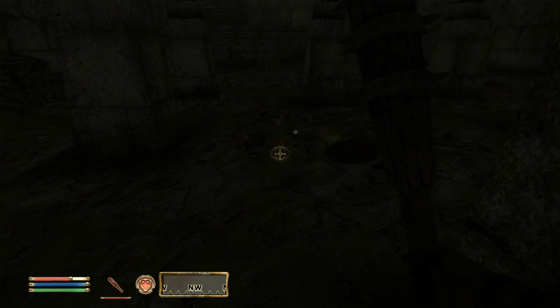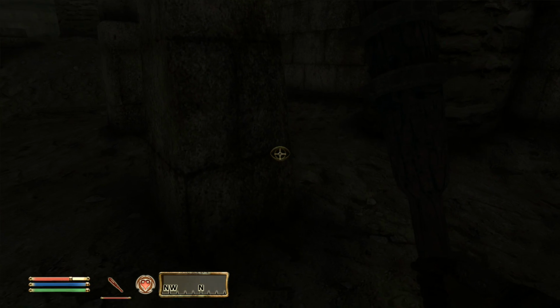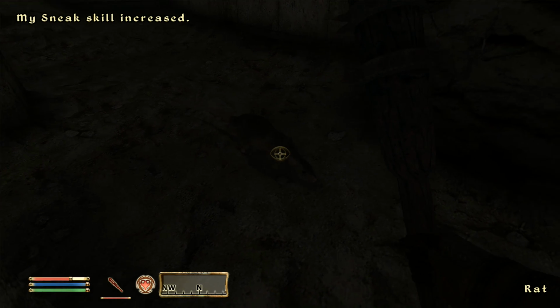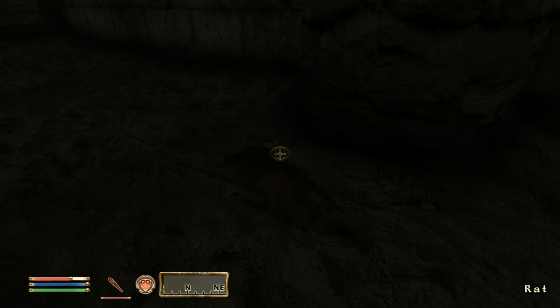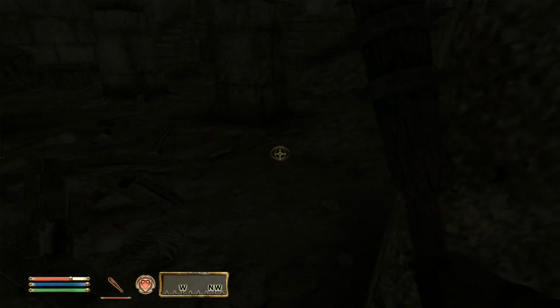What have we got here? Let's deal with you first. Why are you sneaking from rats? Because it's nice to get the drop on them for a change. That's why. But also it ups our sneak skill a little bit, which is nice.